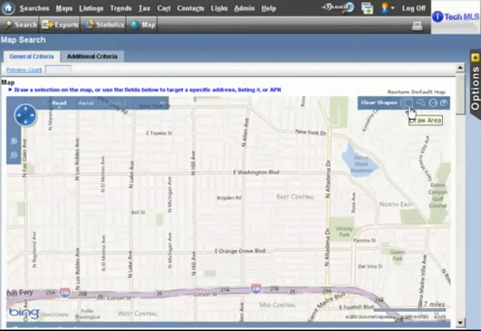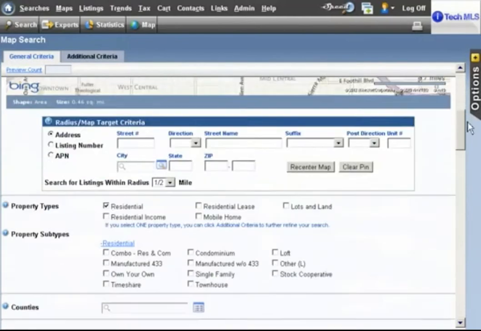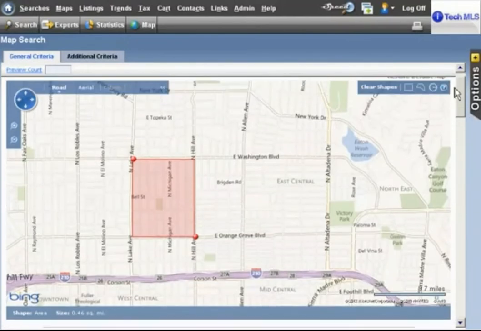This is a great use for the area search. The area search basically is going to be a rectangle. So when I click on it, again, you'll see I have a little yellow triangle there. I come to the first corner of my rectangle. I press the mouse button, and now I come down to the diagonally opposite corner and I close it. And what I've just done is said that I want to search everything in that red area. And again, now I would go down the page and I would make whatever other choices I want.